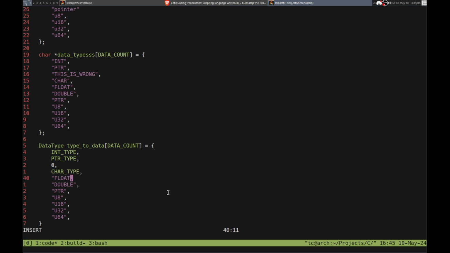Type. I think this is correct. Float type. Okay. Type. Type. Type. And that is not correct. I can see actually. Type u8. So I did all those backwards. Type u16. Type u32. Type u64. Look at those.